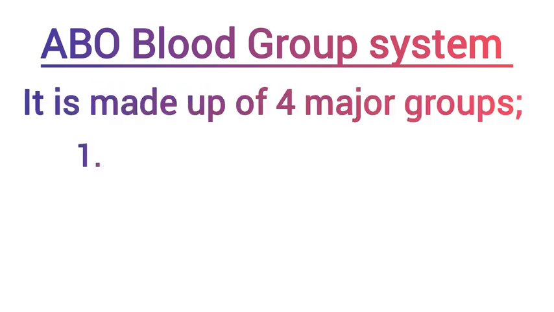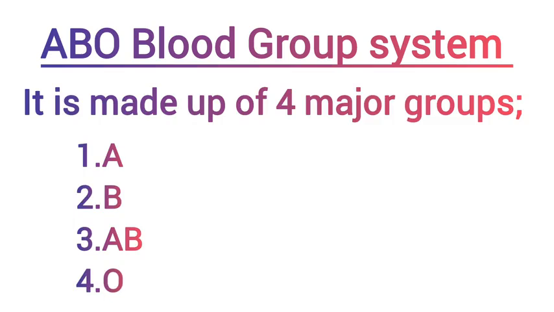Now, let's discuss the blood groups under this ABO blood group system. We have four. They are the A, B, AB, and O blood groups. Now, please note, the blood groups are represented with positive or negative when you combine the Rhesus with the ABO blood group system. Now you get that.